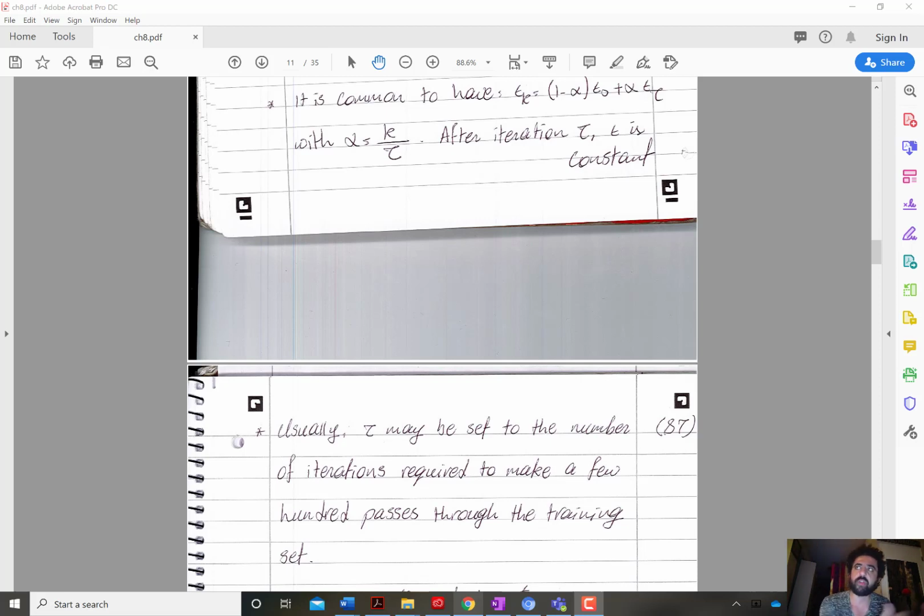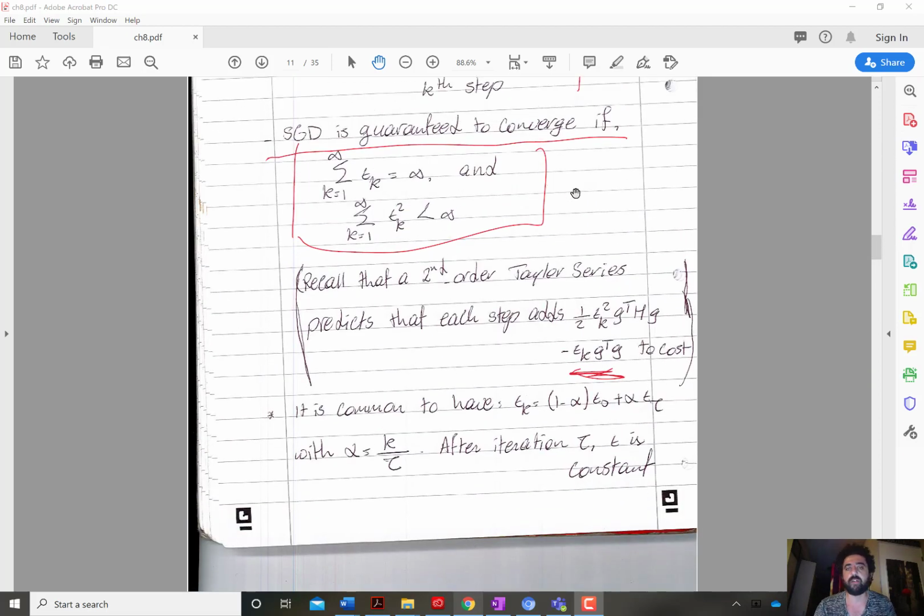Because we don't typically run until SGD converges to an optimal solution, but we use early stopping or some mechanism to stop the training after a certain number of training iterations, right? So the lesson learned from the basic convergence results that we discussed last time is basically that the learning rate should decay with time. So I should start with larger steps and then have smaller and smaller steps, but it shouldn't decay arbitrarily quickly, right? So I should control how the learning rate decays, because if it decays too fast, then that could be problematic, right?